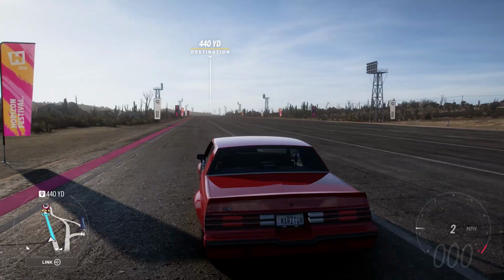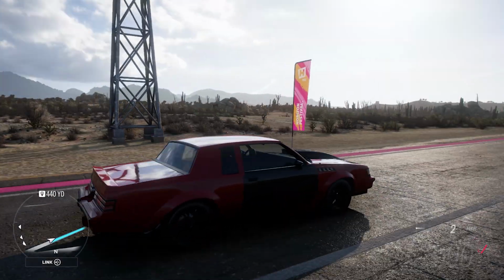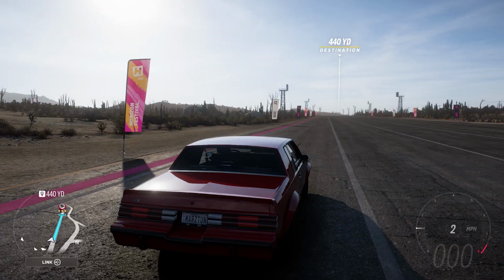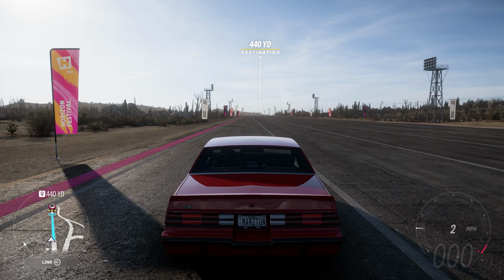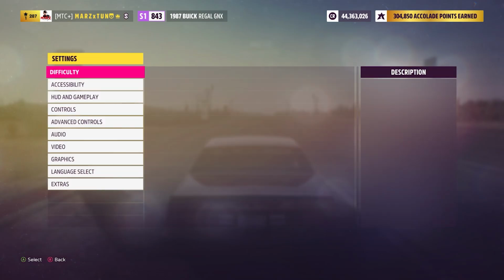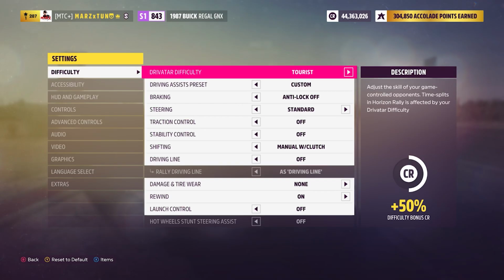This is where we race, guys. From here, someone will throw in the reverse lights and we'll race from here all the way to the flashing lights. To launch the car, it's going to be e-brake, gas, and clutch. But first and foremost, I want to go and show you guys my settings.